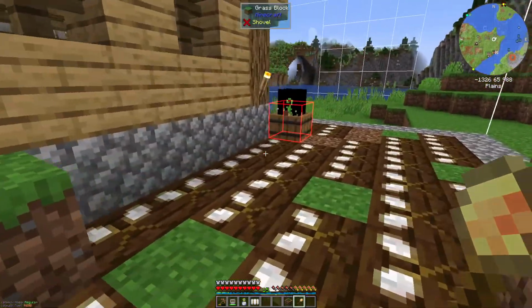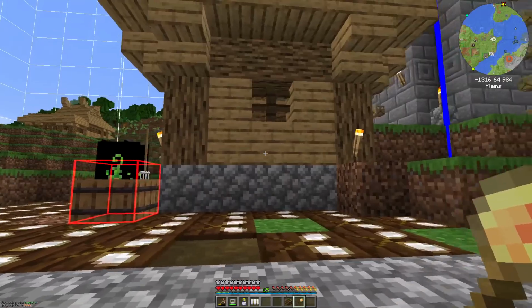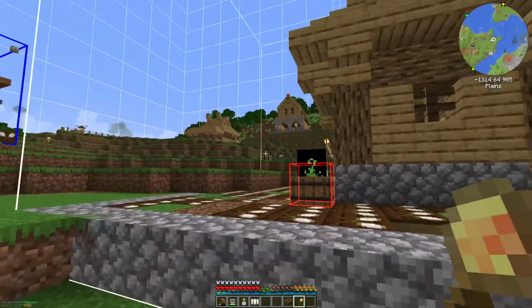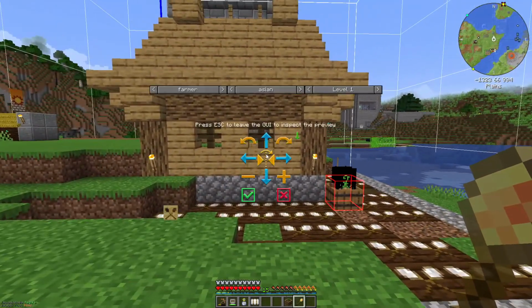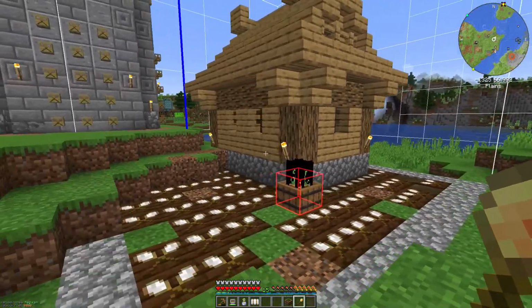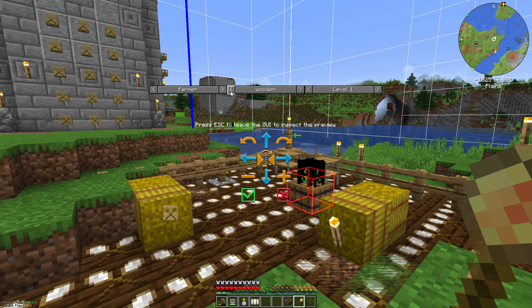Am I missing it? It's gotta be this side, huh? I don't even know where the door is. Huh. Let's go rotate. I still don't see it. Let's see what kind of options we have. Maybe we get basic farming.